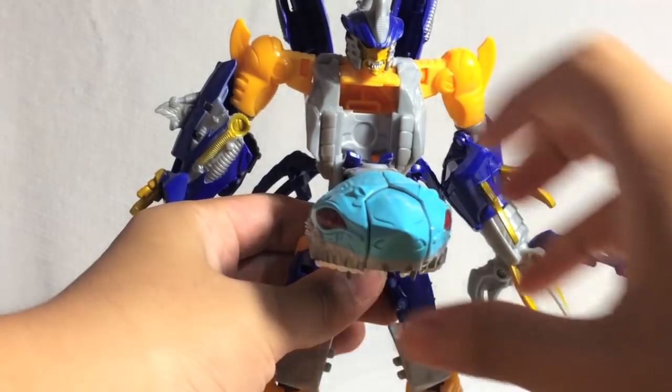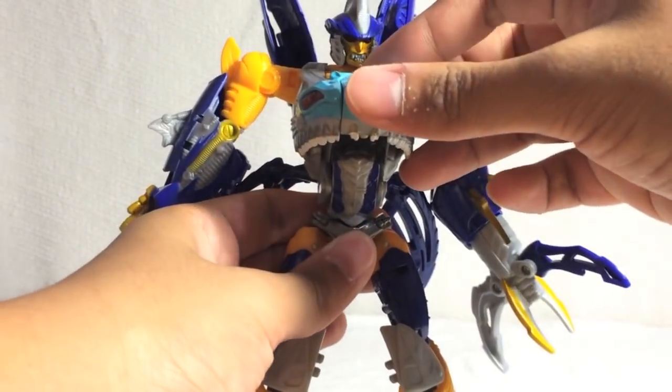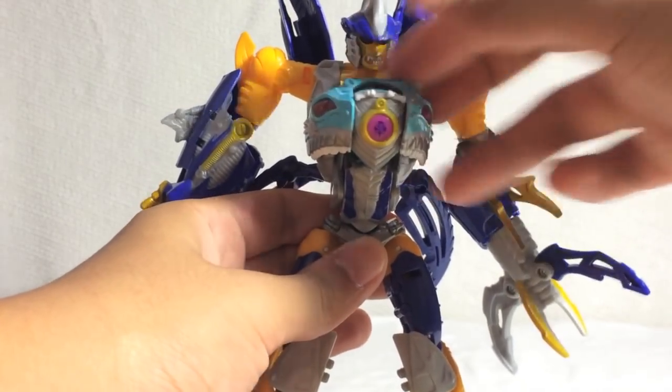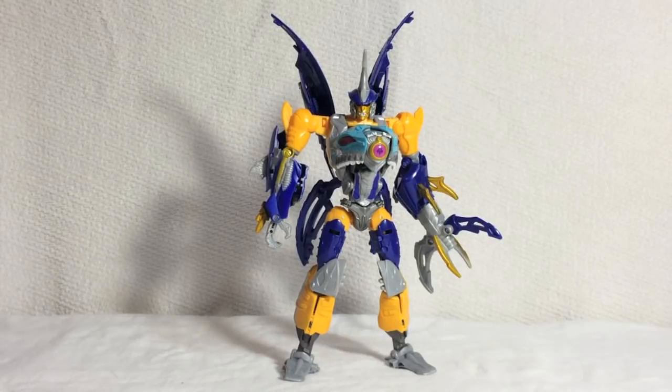No! What you really want to do is accordion this shark head. It snaps into place. And then you flip his nose up. And you get the Predacon symbol. And here we have Skybyte in his robot mode.